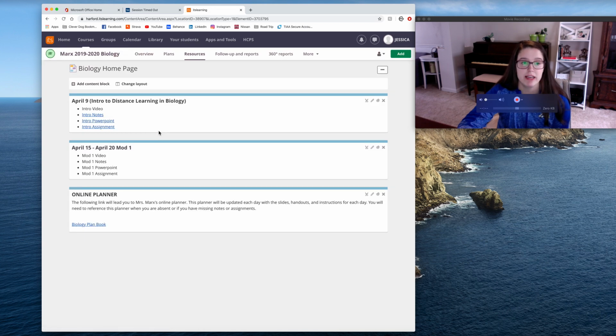When you're in the home page, you'll see that I have different blocks here, and each block is going to represent a week's worth of work. We're going to refer to each week as a module. It's what is typically referred to when it comes to online learning, and so we're just going to stick with that. So each module is going to have a few different links available to you.